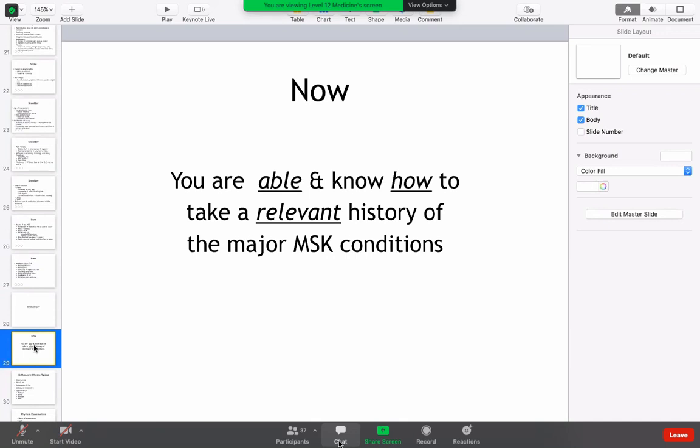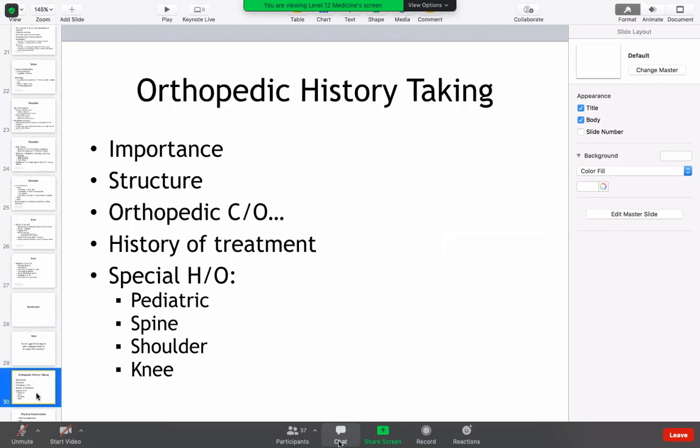So as we mentioned, when you assess a patient with an MSK pathology, you have to ask questions relevant to the patient's complaint. Focus on the mechanism of injury. Focus on the functional limitation of the patient. And also follow the standard structure that you used to follow for other specialties, with some modifications for orthopedics.